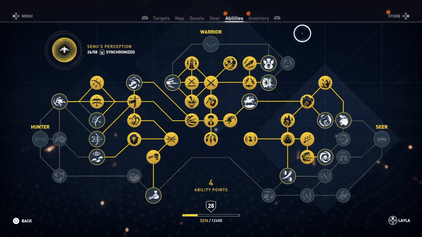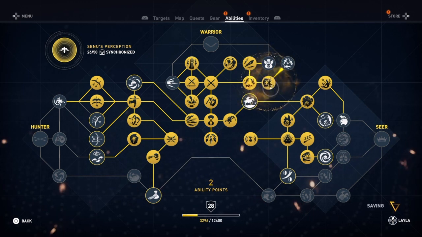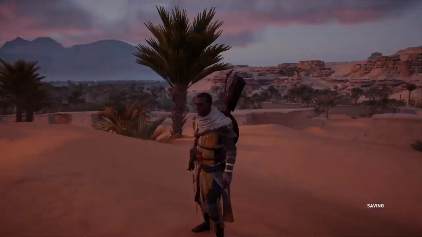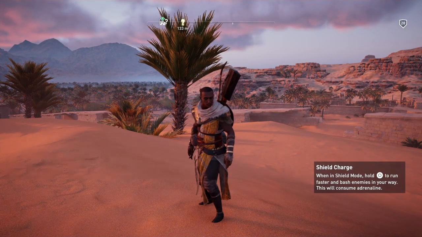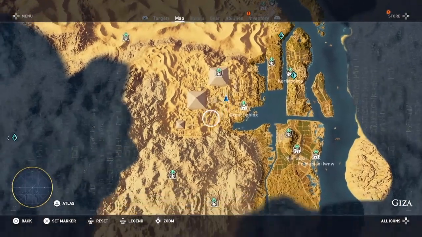Okay. We've got 4 ability points. I must have forgotten to do one. We're going to do the shield charge there, and we're going to put it on hijack here, and that will be those two. Done. And now we will make our way to the next mission.